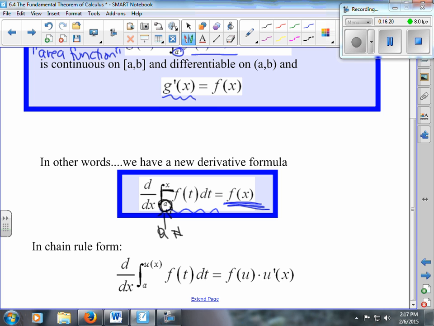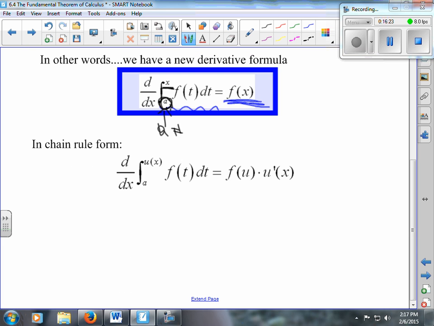Okay. Now, there's a chain rule form of this, because once you learn a derivative, you have to use the chain rule on that new formula. And so the chain rule would tell you, well, what if this isn't just x? What if it's x squared? Then the derivative would be the original, but with an x squared there, and then times 2x, because this is your inside. Whenever we talked about the chain rule, we said it's the derivative of the outside, keep the inside the same, multiply by the derivative of the inside. So this b upper bound is your inside.